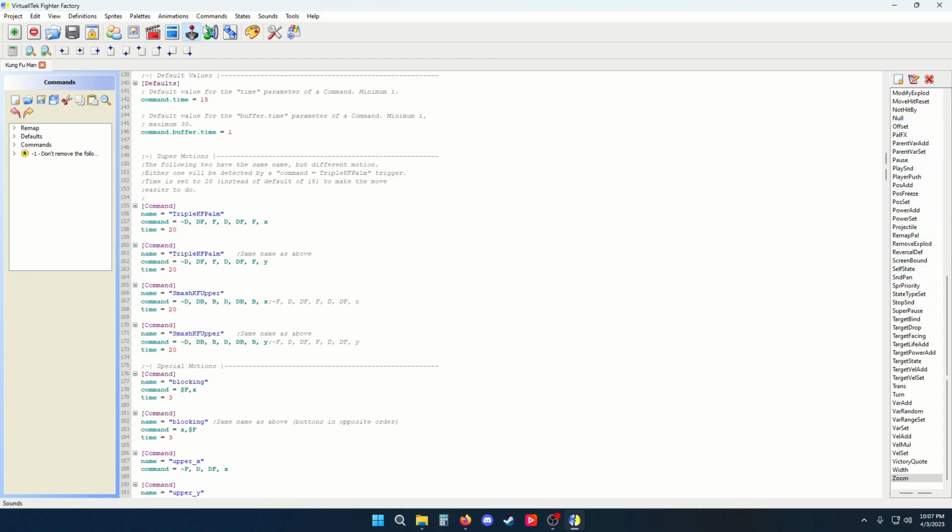Same thing here. So the command file works like the CNS. You can use these same codes in the command file. It does work. I have never had a need for it, but you can do that. You can use a power add and a power set for a trigger or something.